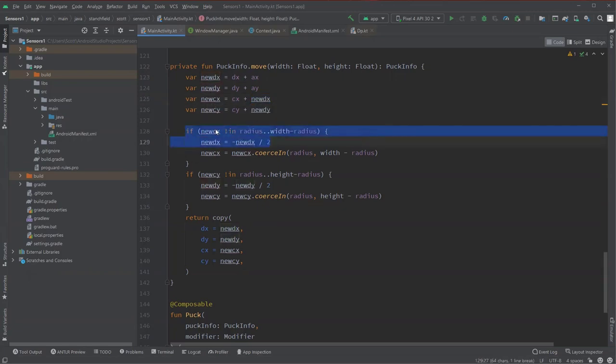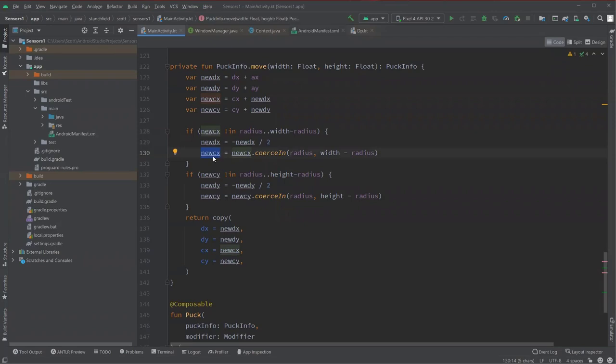Then I want to check to see, am I within the bounds? And the bounds that I want to do here is I want to make it look like the ball's bouncing off the edges of the screen. So I'm saying, look at the center, and the center has to be at least radius away from the edge, and at most width minus radius away from the right edge. If it's not in that range, I need to do something special for it. So what I'm going to do is change the direction that the velocity is going by flipping it over, by negating it. So this is going to make us bounce away from the wall. But I'm going to divide my speed by 2 just to kind of slow it back down. So I'm not going to have a perfect elastic collision here. See, I do remember something from physics.